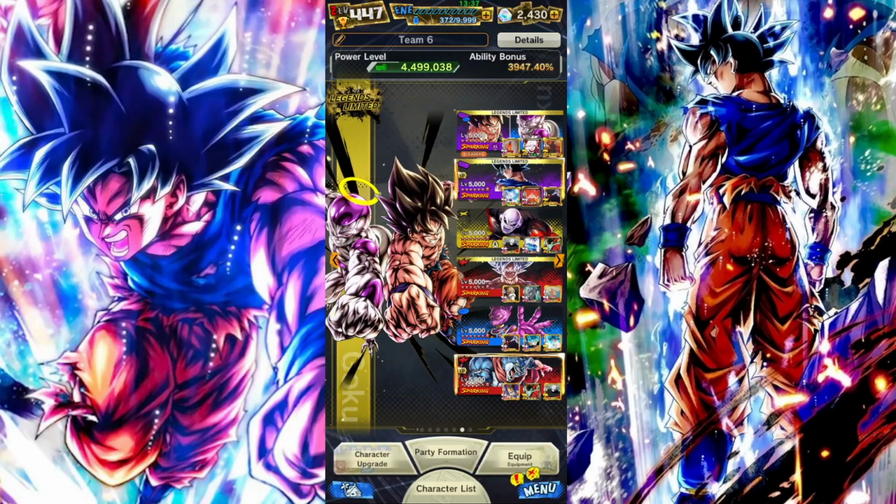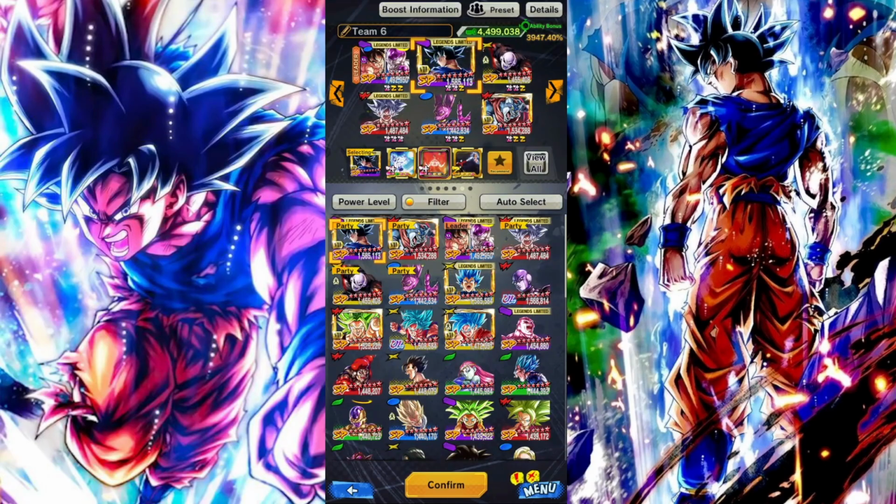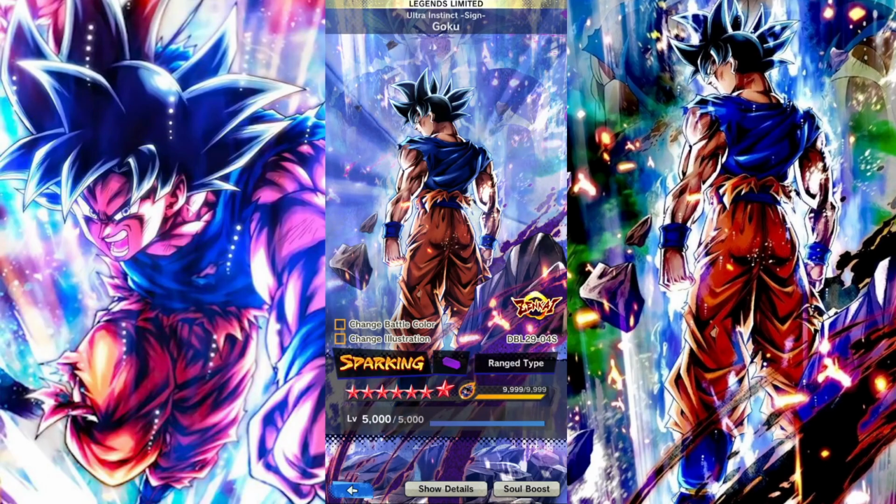So today we're going to look at the brand new Jiren Zenkai'd UI Goku. PvP isn't up and running right now. Apparently they're still doing maintenance on it for some reason. So I'm just going to go through his kit and everything that's changed about him. If maintenance isn't up, then I'll have to do a video on him later, which is unfortunate, but that's how it goes. So let's check him out.